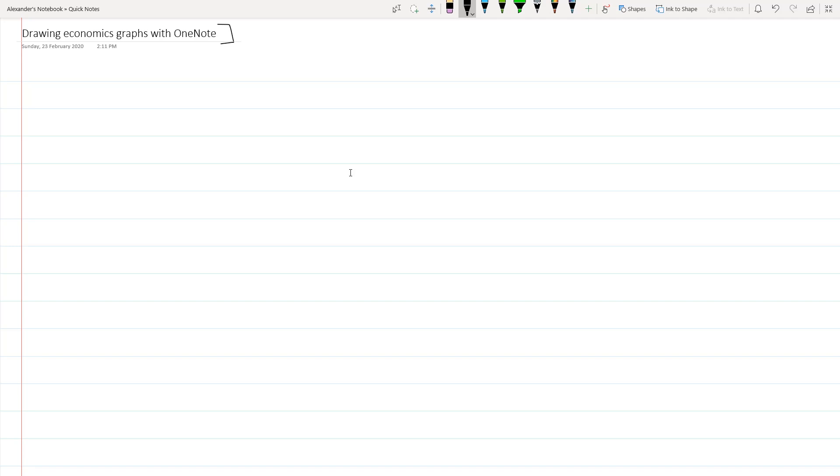I know that a lot of people use computers, iPads, things to create their notes, and I find OneNote is a very useful tool to be creating very accurate and clear economics graphs in your notes so that you're then able to refer to that all the time to make sure you're learning it correctly and have got it down in a really easy to understand way.